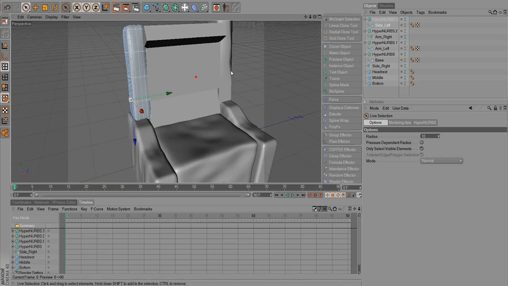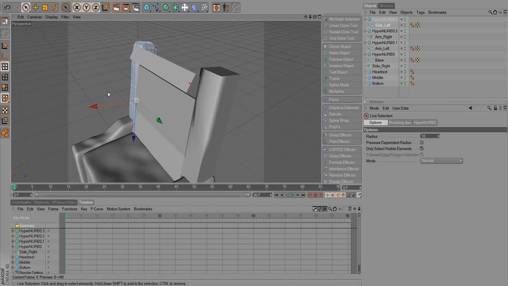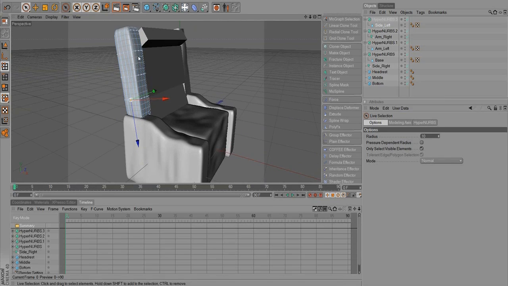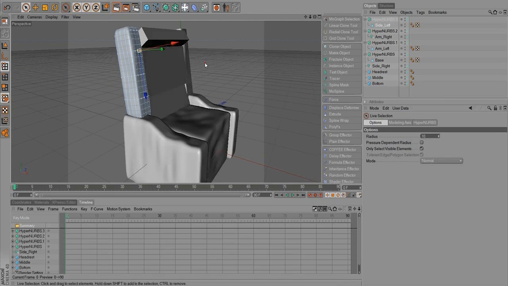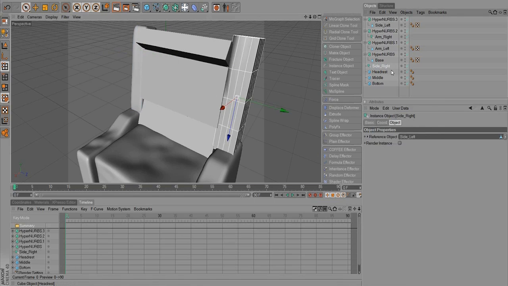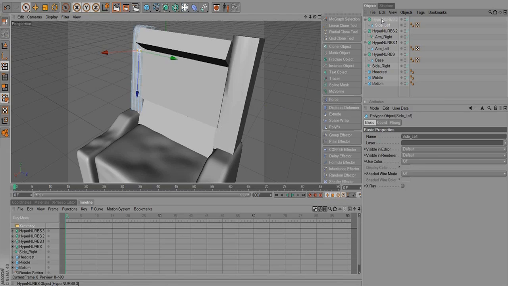Now, one thing I want you to notice is that this did not hypernurb. This did not smooth out. It's moving the points because they're the same object, but it is not smoothing out even though we put the hypernurbs on the other one. And that's because what we're referencing with the instance object, because that's all it is, it's a reference copy. It's like a mirror, but it's not mirroring it, it's just referencing it. But it's referencing this, not this. And now this is the parent, this is the child.